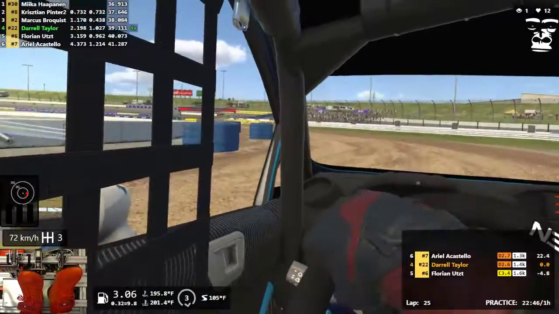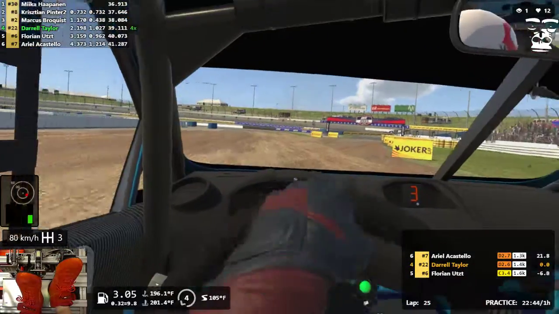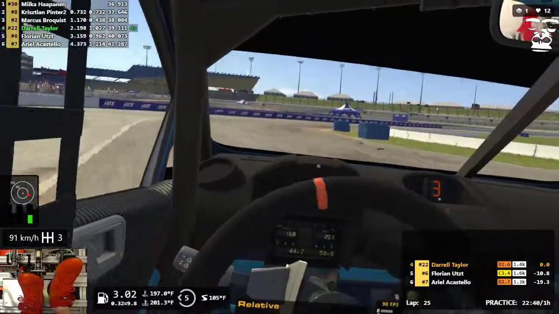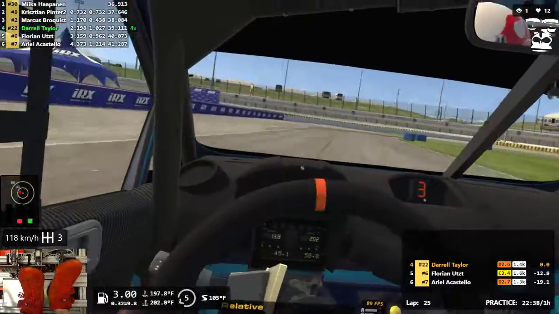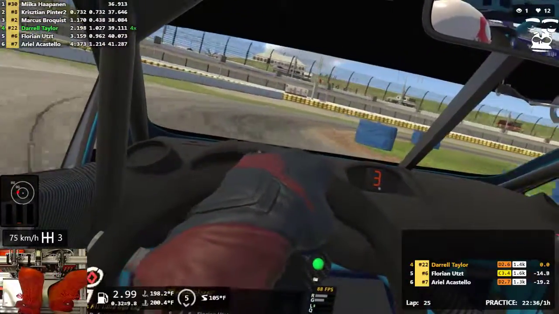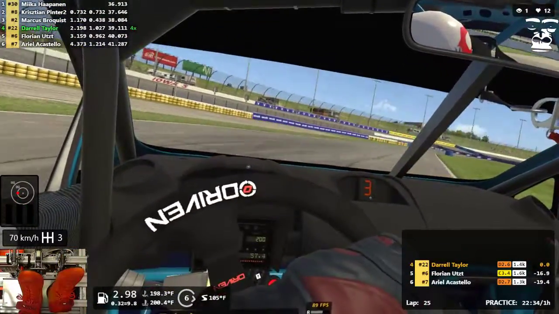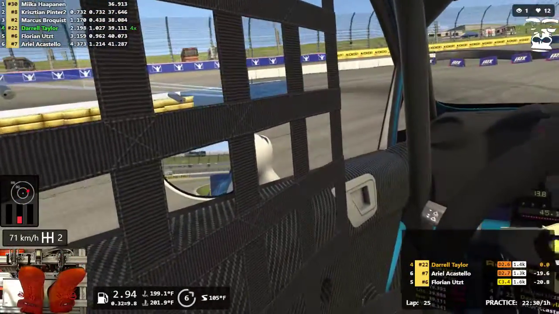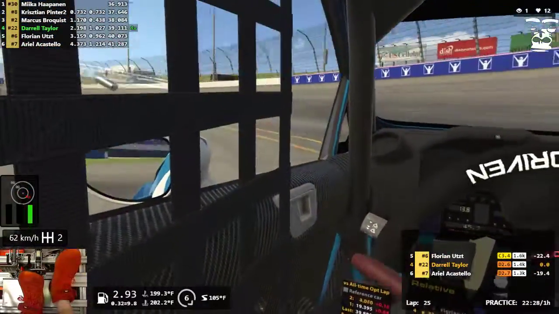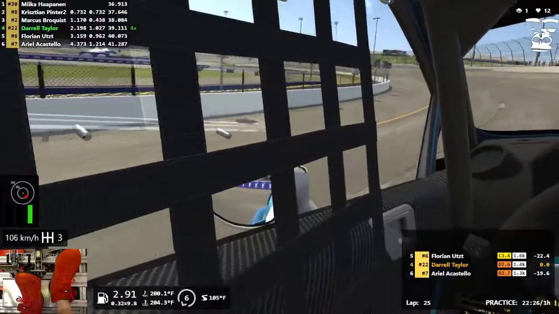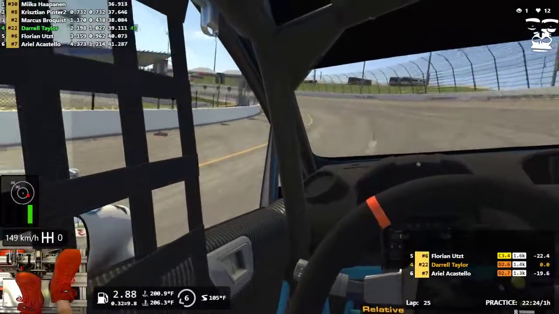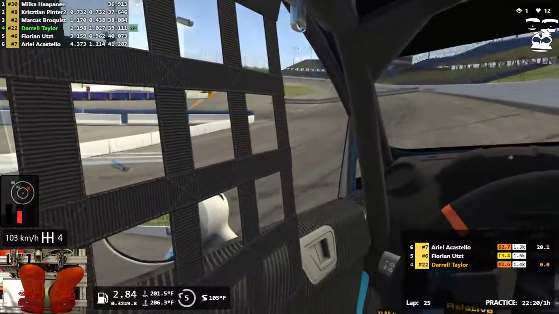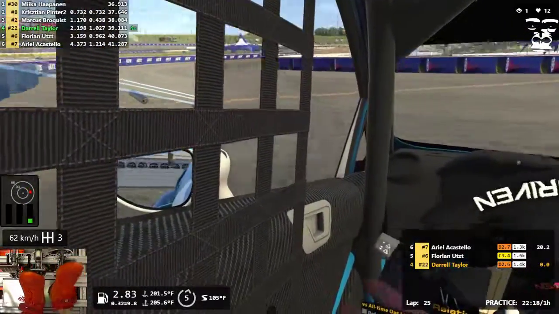Your lap time was 39.9. You need to find a 10th in Sector 3. Sector 2 is 7.8 seconds off the pace.